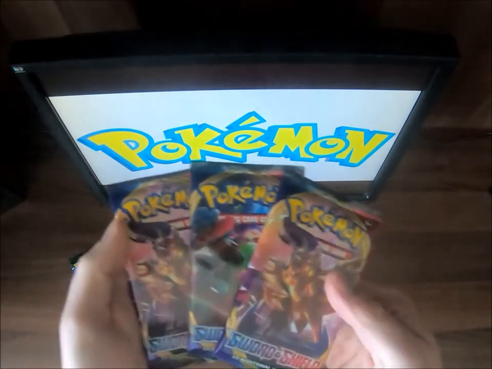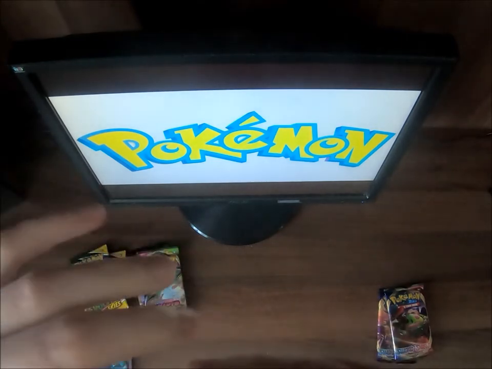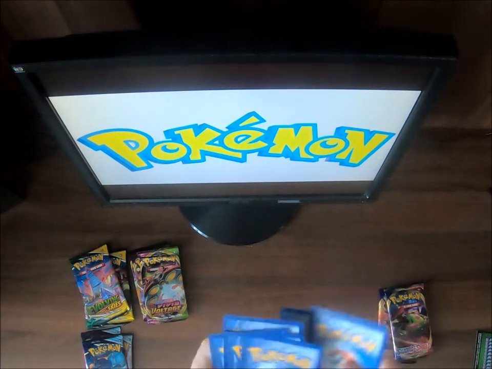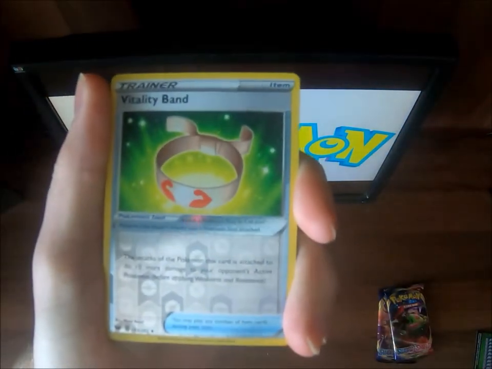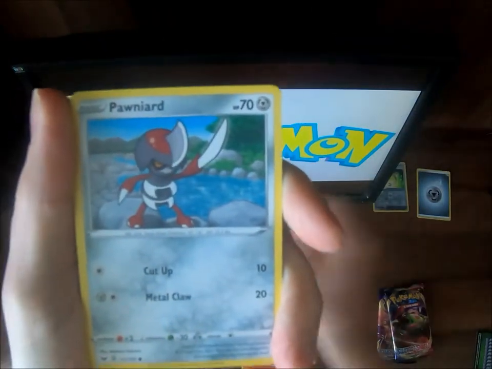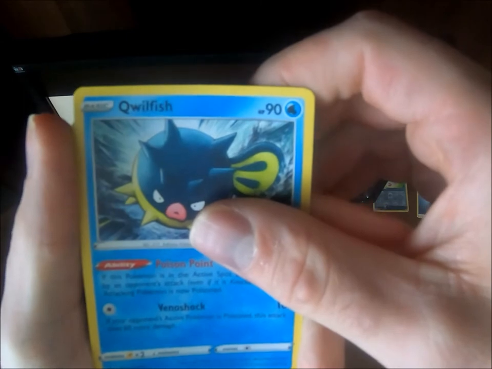So I will start with the oldest set, Sword and Shield base set. As usual, of course, in chronological order. So we got green code. So the reverse card is Vitality Band. The energy will be probably steel. Yes! And following cards: Clobbopus, Yamper, Sizzlipede, Ponyta, Ghastly, Energy Switch, Pokekid, Quillfish, and Musharna.